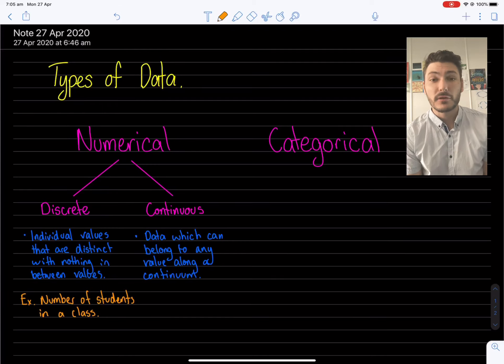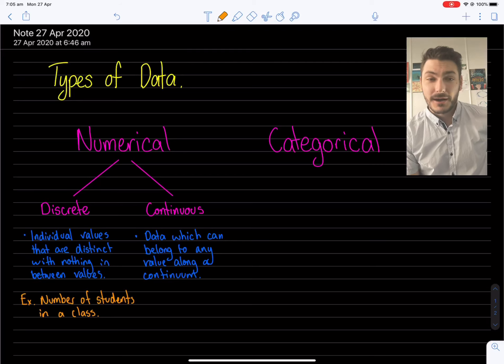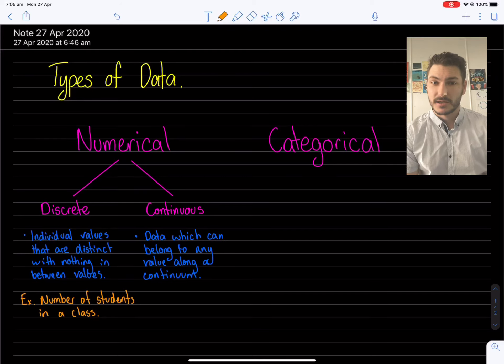And yes, a lot of my students say, what if a student doesn't have a leg, sir? Well, yes, of course, maybe a student doesn't have all of their body parts, but that's still a student. So you can't have half a student. So that's a discrete numerical piece of data is the number of students in a class.